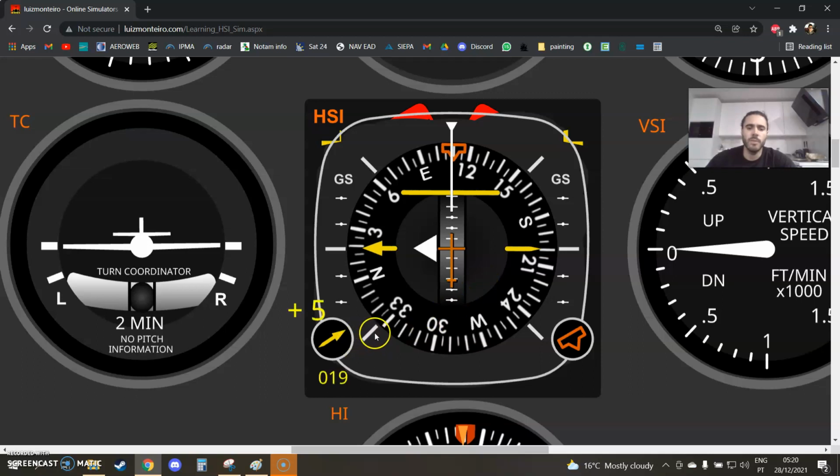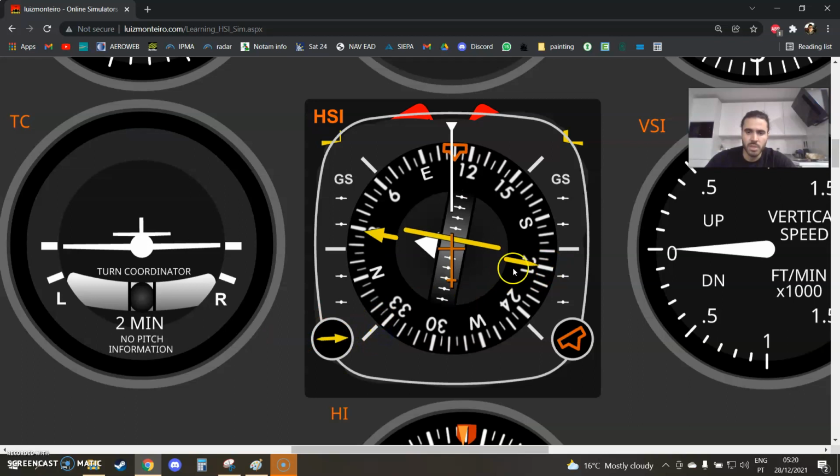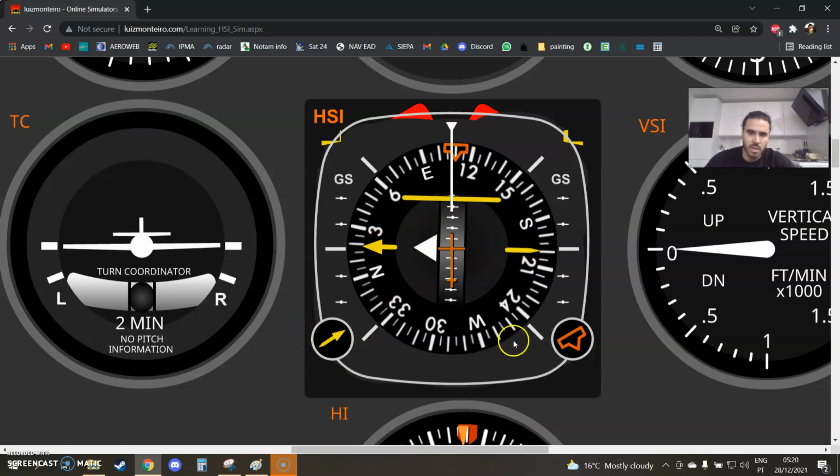There is a trick. You can go ahead and see where you are. You know that you want this one, so the VOR is here and you're here going up, and you can see where you are if you select, for instance, now I'm selecting 210. I'm almost getting to 210, which means that I'm getting to this position, and then it's going to be this one. Now it's going to start moving.